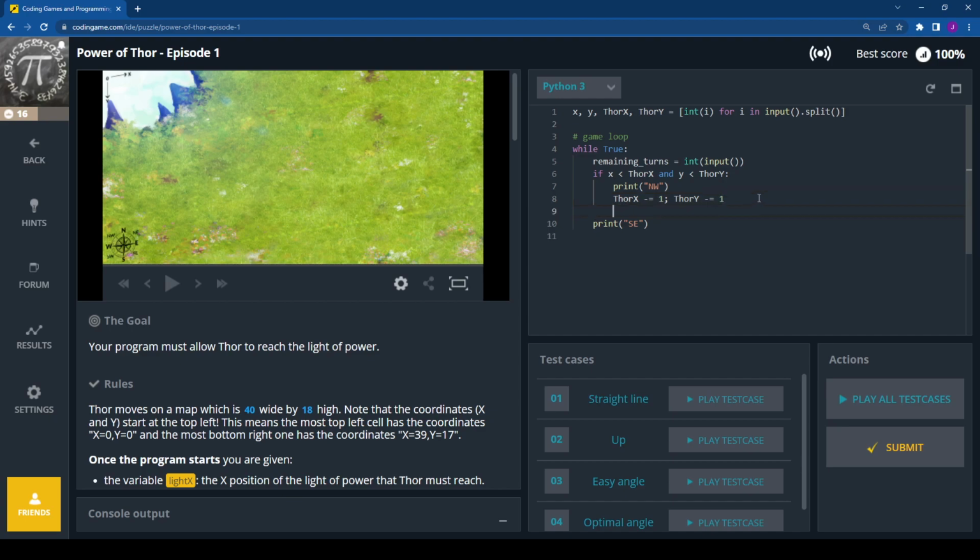What that minus equals means, this is Thor x, let me write that another way, is equal to Thor x minus 1. So this is another way of writing that same statement. This statement right here means the same thing as this statement right here. It's just a more concise way of expressing it. Basically, I'm taking whatever the value was and I'm just subtracting 1 from it. That's what that minus equals means. Okay, so I'm going to get rid of that.